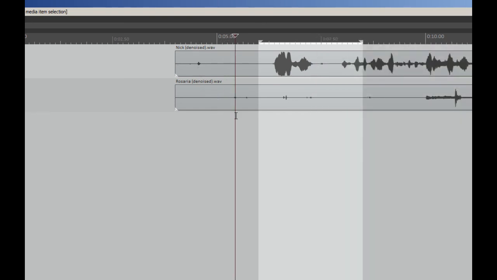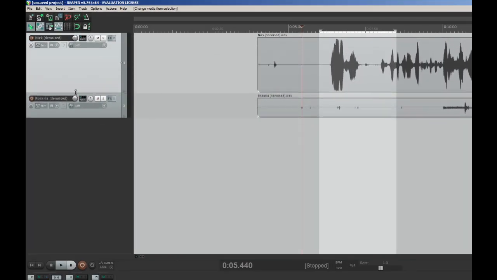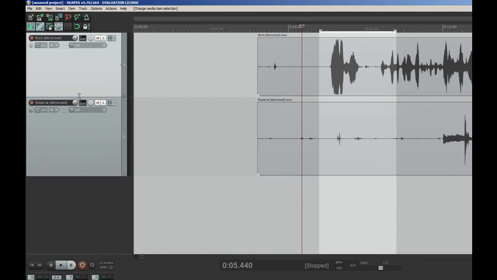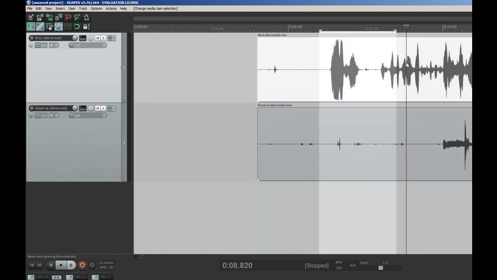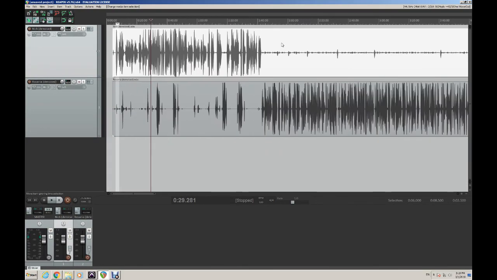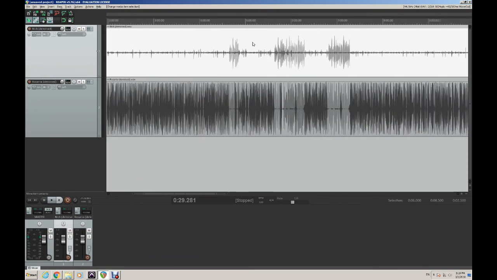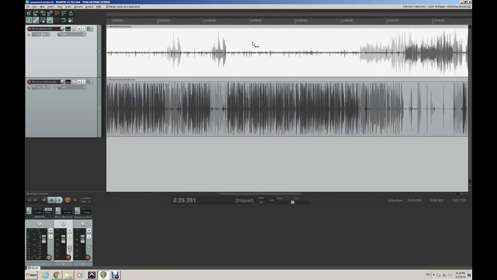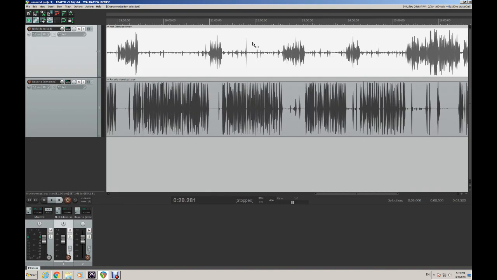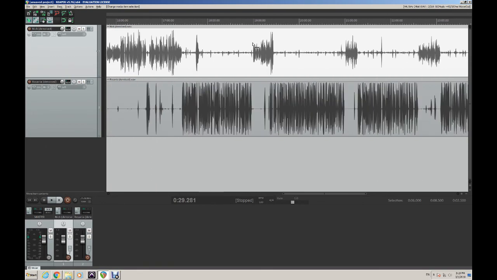So now let's see what we can do with these audio files. Let's just make them a little more visible like that. Now scroll wheel on the mouse either zooms in or out. Quite nice. And if you hold Alt while scrolling on the scroll wheel, you can move from the start to the end of the tracks by holding Alt and scrolling the scroll wheel.